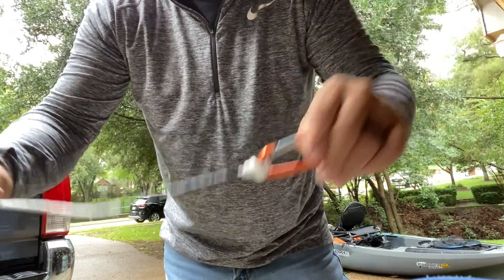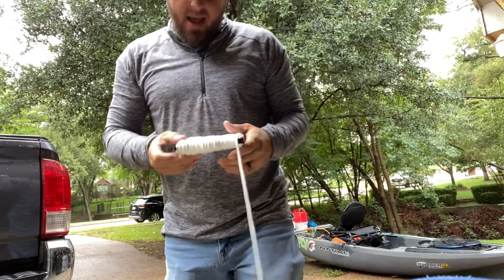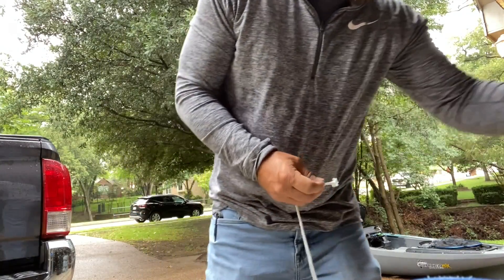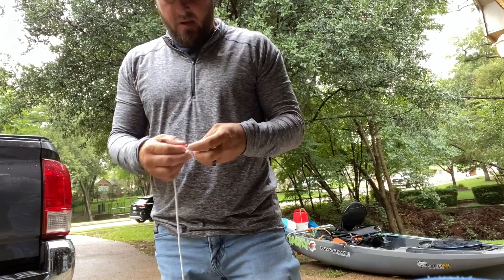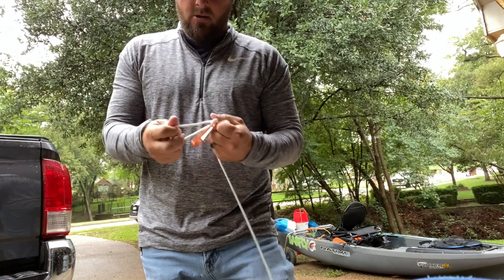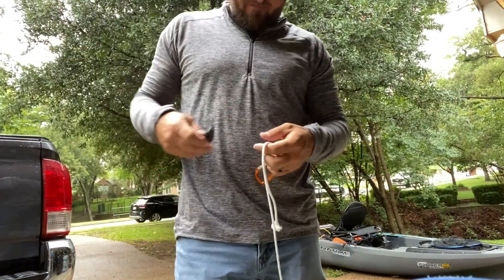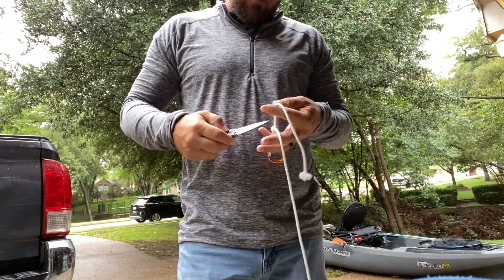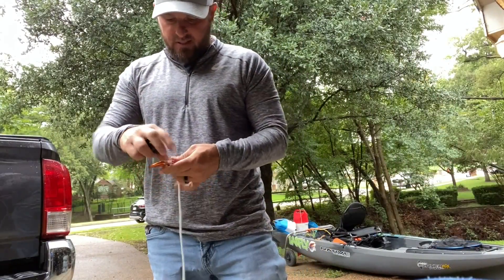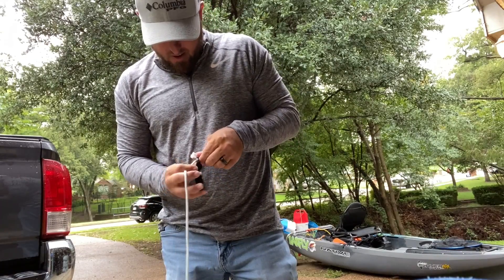Palomar knot on a carabiner. You want to give yourself some line on the other end so you have plenty of slack in case you want to draw back and use a 10- or 12-foot rod or whatever. Same thing with this carabiner — another Palomar knot. Drop that carabiner through, cinch it down, and tape it up. I'm going to tape this one up a little shorter because this Palomar knot is super stout. It's a good knot — I use it on a lot of my catfish rigs, all kinds of stuff. If I don't snail, I use a Palomar knot. I use it for sure on my swivels.